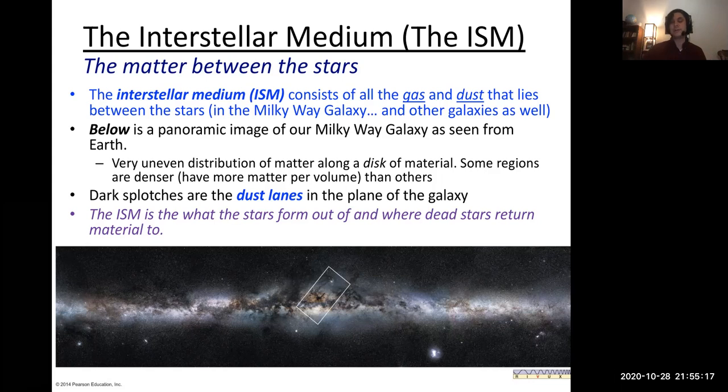That is one of our other videos, is how we actually detect the gas of the ISM. And you can also see that we don't only have these dust lanes that are going on, but you can see there are splashes of color, like these red regions, where you're dealing with the ionization of gas in the ISM. So lots of things going on. But I said I'd give you a complete inventory of the composition. The thing that we really can't see is all the dark matter that's there, but that's not what we're talking about with the ISM. We're talking about the gas and the dust that exist between the stars.